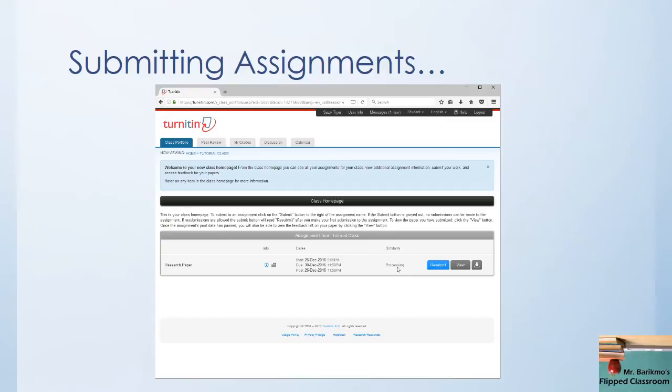It is processing in Similarity. I could download that paper if I needed it again, in case you lost the original file, or you can view the paper as it was submitted to make sure you submitted the right one, or when you go back for revisions, you can resubmit. But again, note you have to resubmit by the deadline because the instructor has given you that permission.